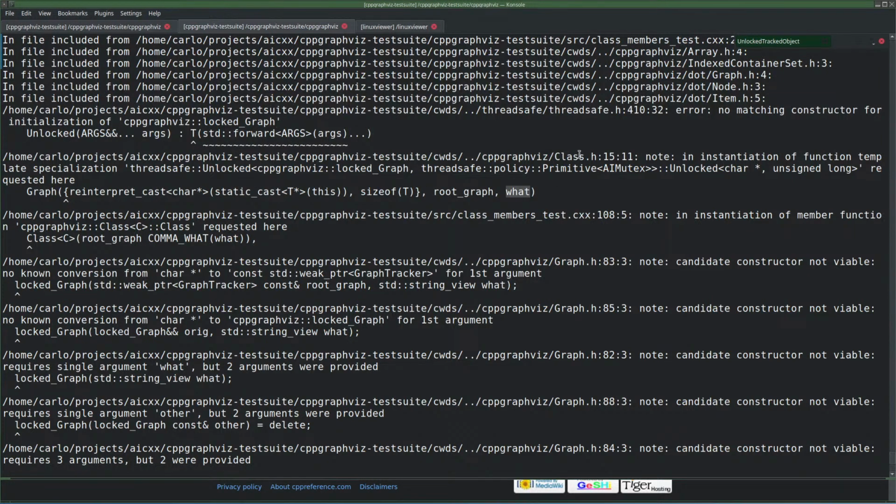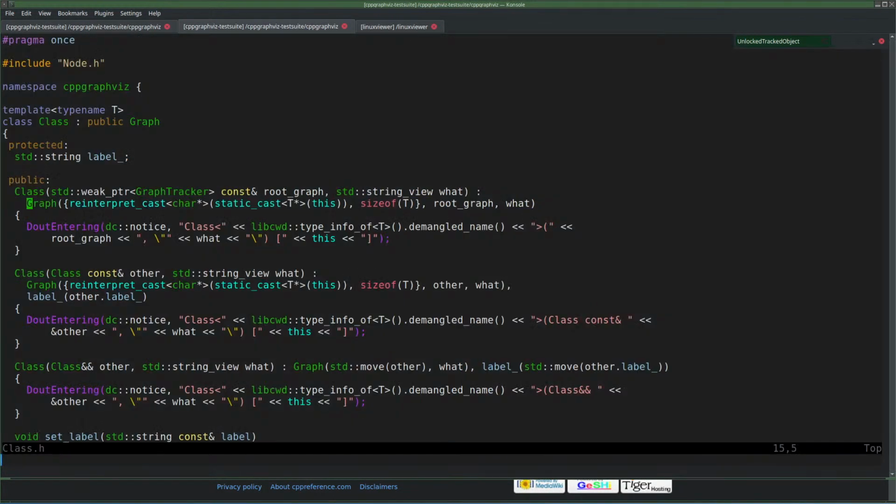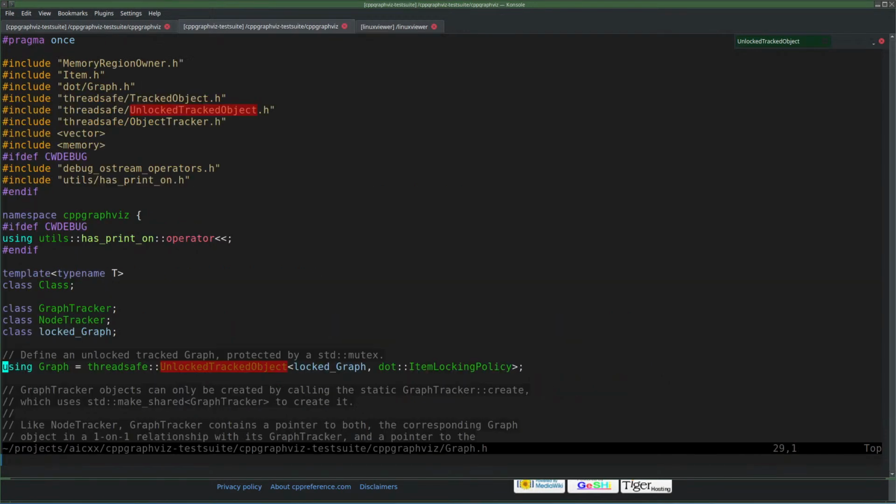Oh, I think I have to have a look here. Graph. 3 things are being passed. 3 things are being passed to an unlocked tracked object.